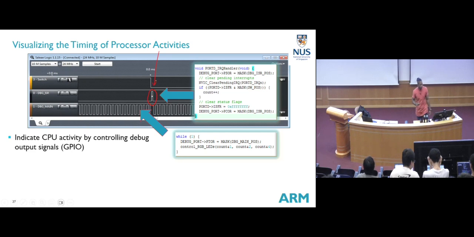If you look at this timing, what we are trying to show you is that your ISR timing is very, very short compared to the rest of the code. Why? Because your main loop has some periodic activity that keeps on going. If your ISR takes too long, by the time you come back to main, a lot of time would have passed. So the whole idea is to keep it as short as possible so that you can go back to main quickly.